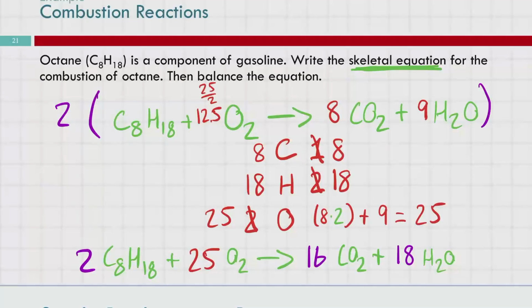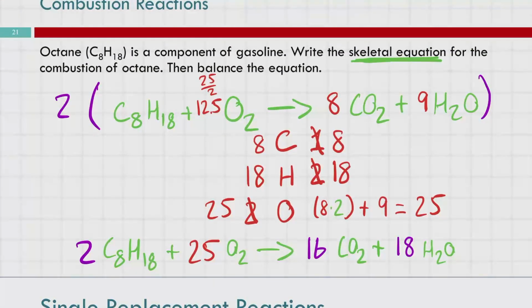And then because we multiplied everything by 2, it would be a good idea for us to go back and check and make sure, did we actually multiply everything by 2? Because sometimes we miss one. So we did 2 times 1, that's 2. 2 times 12.5, that's 25. 2 times 8, that is 16. 2 times 9, that's 18. Okay, so we're good. And then to be extra diligent, we would go back and double check the amounts of everything, but I'm going to skip that because I'm assuming that we can do that. And I'm a little lazy.